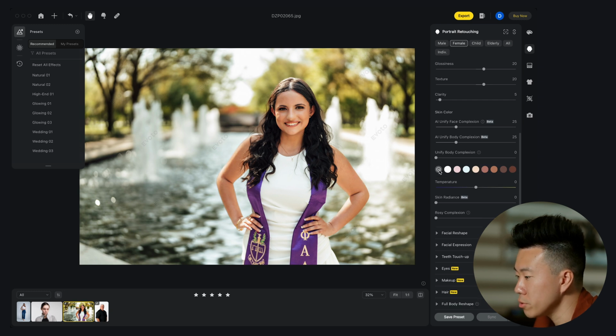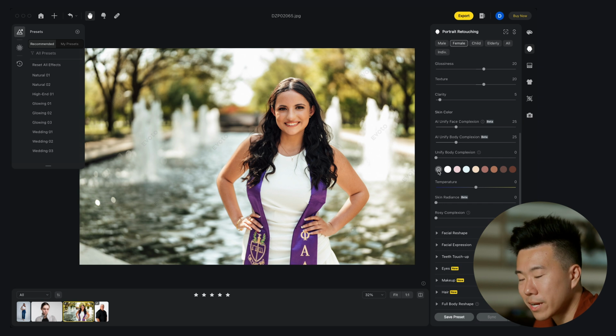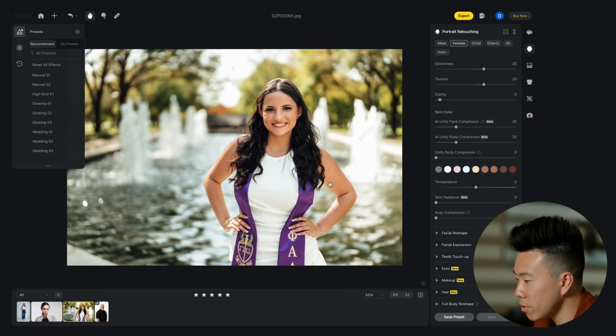And this is actually super useful if you're shooting in lighting environments like backlit, where you're getting a lot of side lighting and your skin tones aren't looking consistent throughout all of your photos. You can actually use this feature here to kind of get them to match each other a little bit better in a set. I typically have this turned off, but it's nice to know that I have that in the back of my pocket.